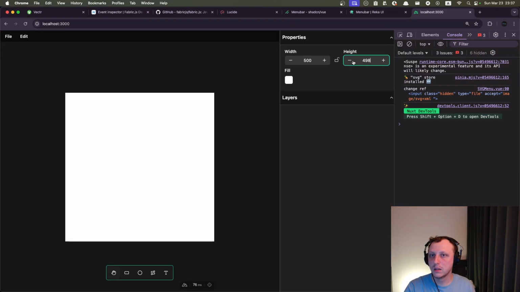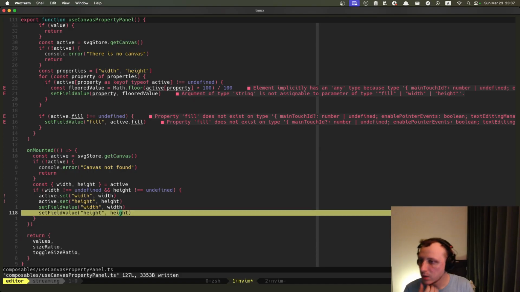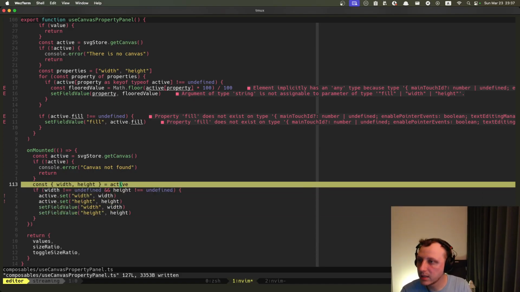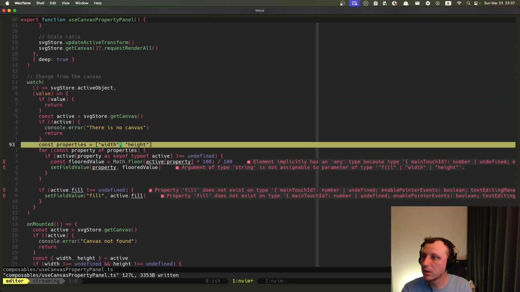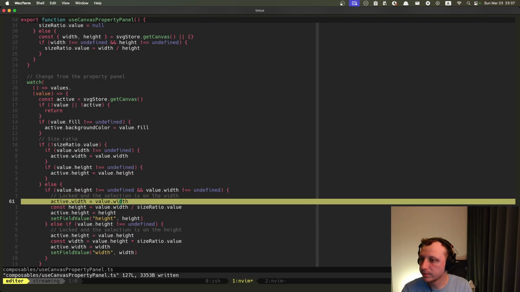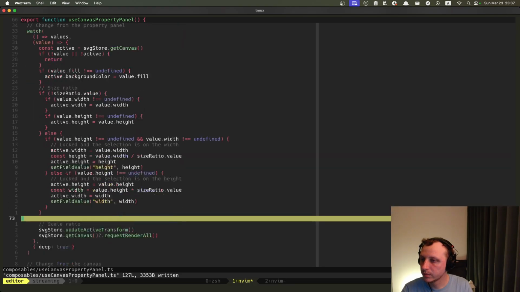Let's see. Nope. This is still not being correctly updated. So even if you change it, right, unmounted, oh no, wait, that's only the unmounted part. So this is request render all if you get the canvas, update active transform.